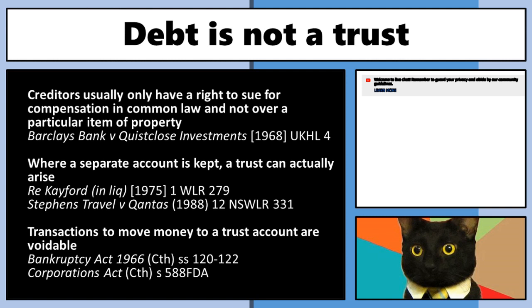Okay, and this was most famously done in this case we're coming back to pretty much every week when we talk about Quistclose trusts. This is the case this comes from. So I'm going to start with the facts of this, because you might as well know it now, because we'll be hammering it again and again and again. Because this is to do with commercial realities. So, in the late 1960s, there was a company called Rolls-Razor. I don't know, presumably they sold razors of some sort.